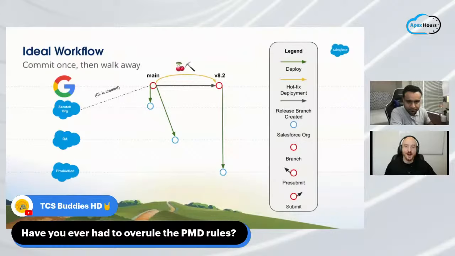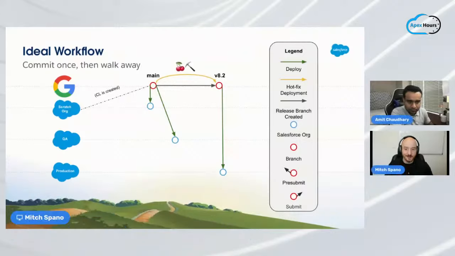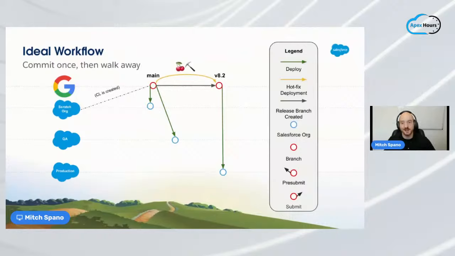So this is kind of our ideal workflow. We're not there yet. This is where we want to be, and this is how the rest of the Google ecosystem operates. So this is how we're looking to operate at scale, and hopefully we can make this work. We'll keep you guys up to date with our progress.